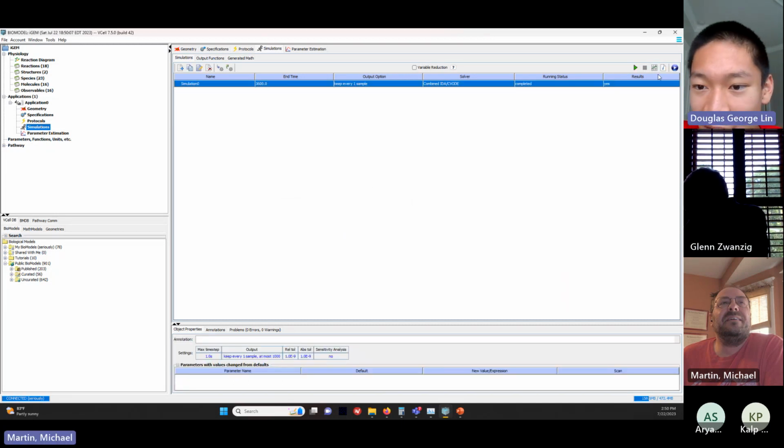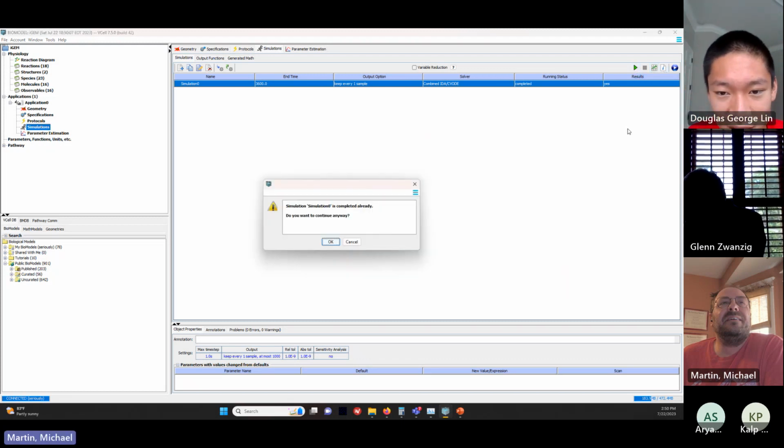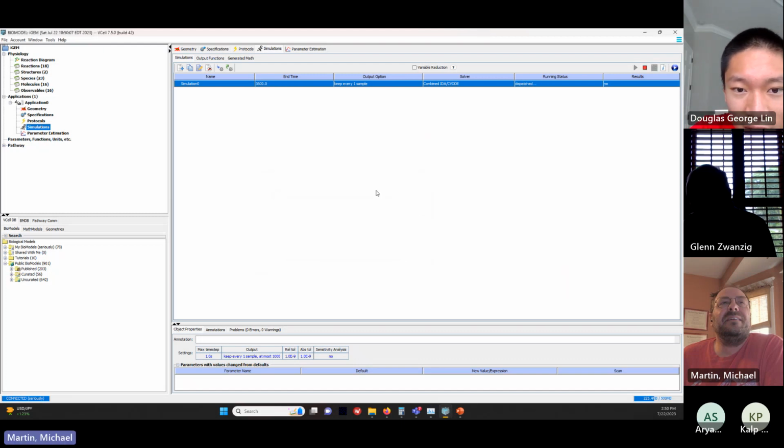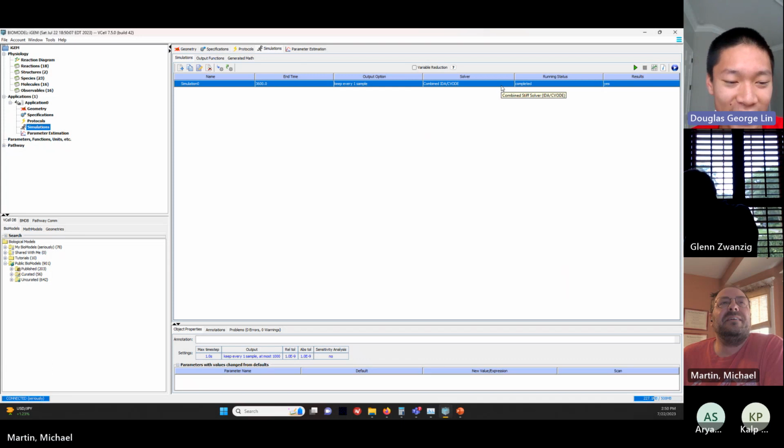So how do I run it again? The buttons are grayed out now. Well, you'd have to make a change in order for it to run again. Oh, I guess I did, yeah. That's weird. Is it still running? That must be it. No, I had to click on it and it works now.